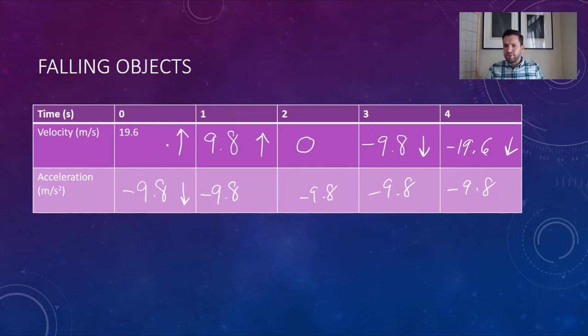What this is telling us is that as something is traveling up in the air, it continues to travel upwards, but at a decreasing speed. It reaches a point where for an instant, for a split second, its velocity is actually 0. That's the sort of turnaround point where something stops moving up and starts moving down. Just for a tiny fraction of a second, its velocity is 0. After which it starts moving back down at an increasing speed.